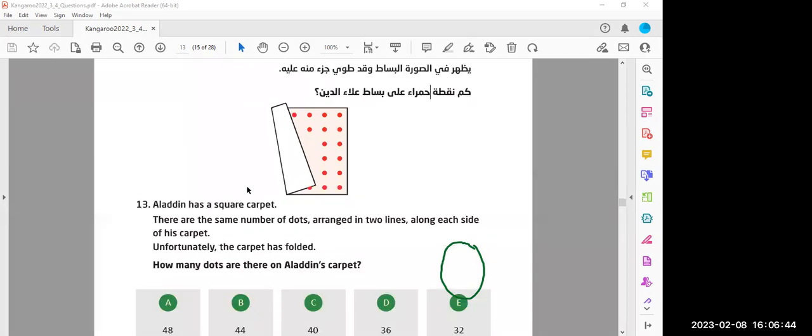Like Hamza said, he is correct, okay? You will find dots like this, two lines of dots like this, okay? So he wants to find how many dots. In this one, 1, 2, 3, 4. As this is a square, it will be 4 horizontally as well. So we have 1, 2, 3, 4 here, and horizontally 4 again, and 4 the other side, and 4. You will count and add this one. So 4 times 4.